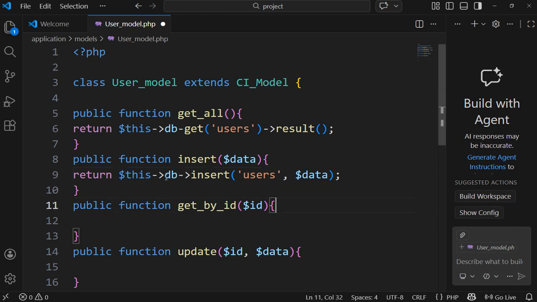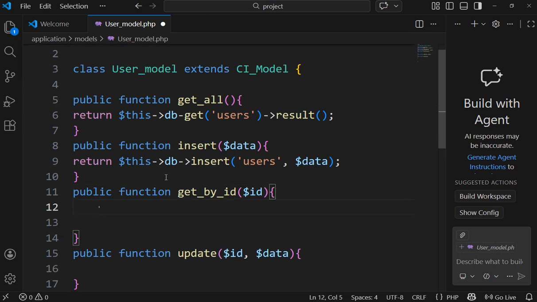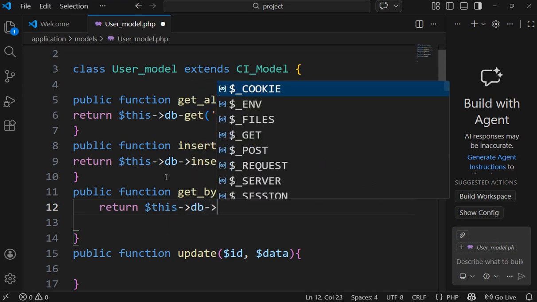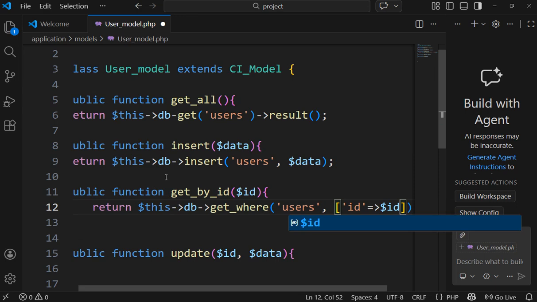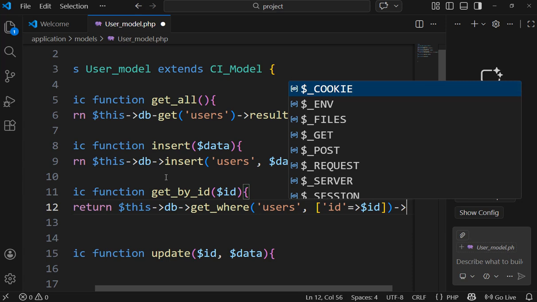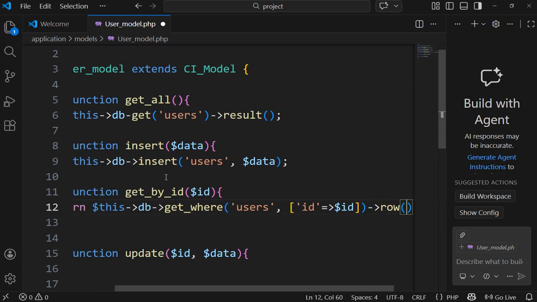Next, return $this->db->get_where('users', ...) and here pass an associative array id => $id, then ->row(), and row is a function.